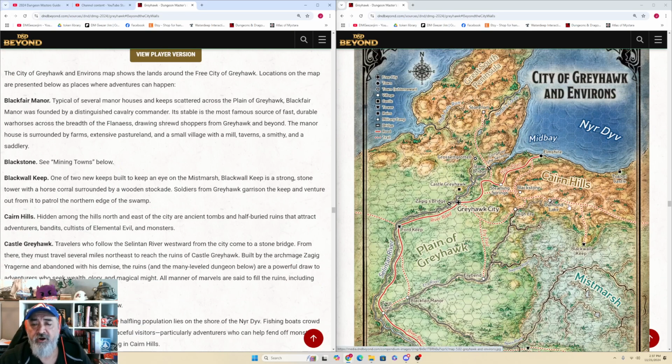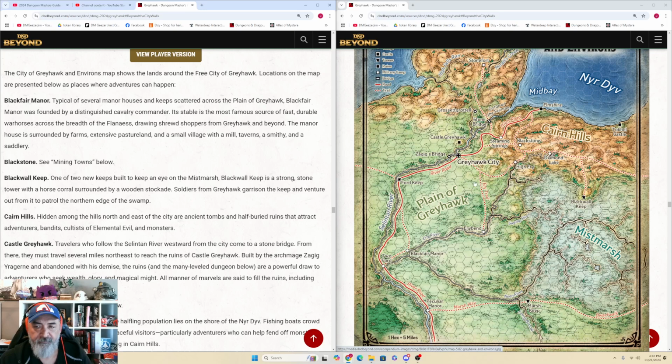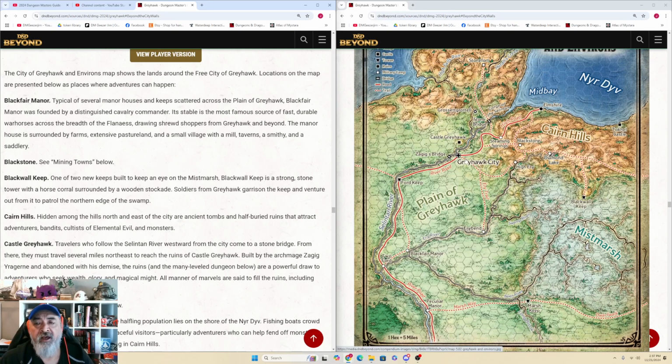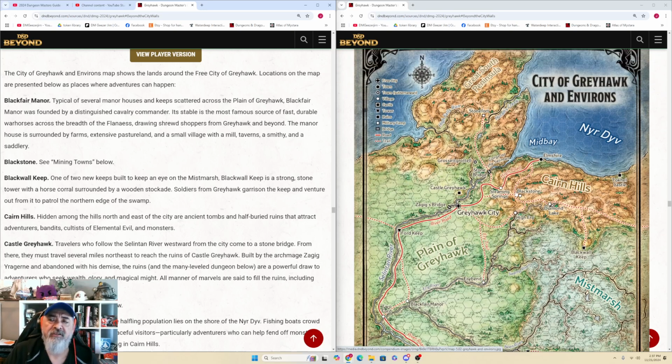Not a big region. Our hex is 1 hex equals 5 miles. So if you think that the average group can travel 30 miles per day, maybe longer on a road, this isn't a huge region. We're 5, 10, 15, 20, 25, 30, 35, 40, 45, 50, 55, 60, 60-ish miles from Twoford, one of the major towns that they talk about as far as a trading town. We are about 30 miles from Diamond Lake or Blackstone or some of the smaller mining towns to get to Greyhawk. So on the city of Greyhawk and its environs map, everything seems to be placed a day to 2 days out of Greyhawk City, which allows you for some exploration, some overland travel.